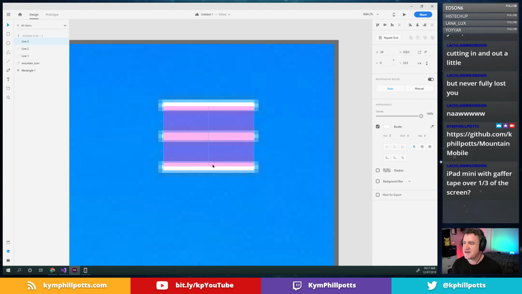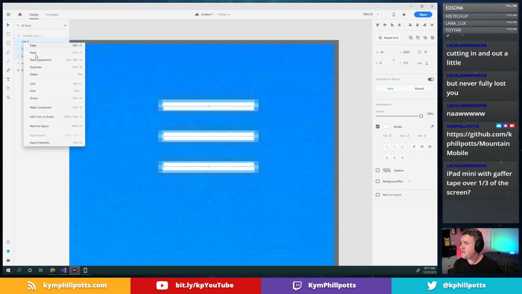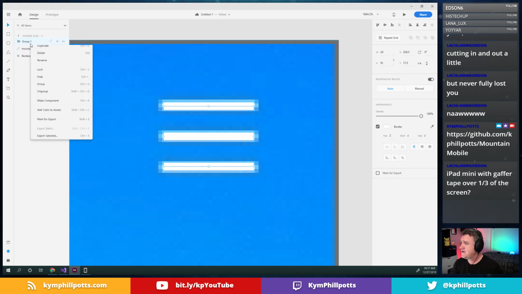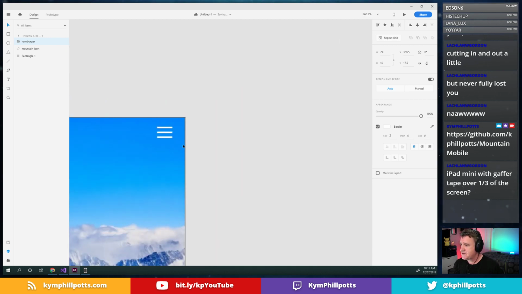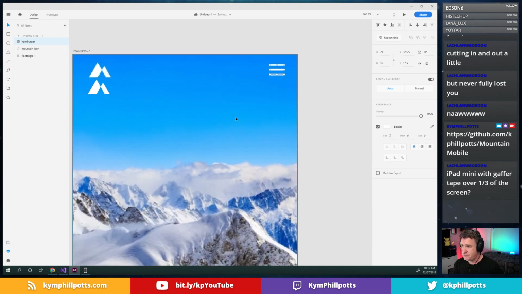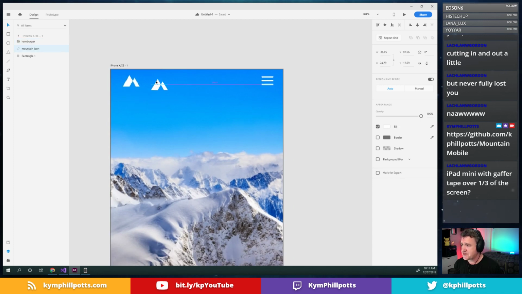Adobe XD is really nice because it'll tell you when your spacing's the same, which is awesome. All right, cool. So let's get these three elements here. Let's group them together and rename those, and we'll call that hamburger. All right, so that gives us probably the only graphical elements we need, actually.